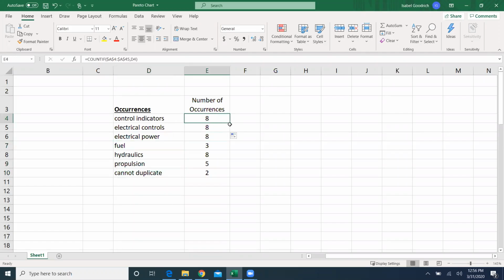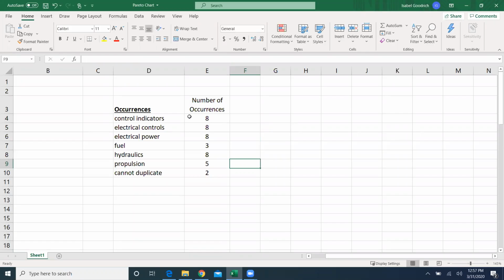What happens if I drag a formula across instead of down? When I drag it down, the number wants to change. The number's the row indicator. When I drag it across, the column indicator wants to change. So what's going to happen to D4 if I drag it across one cell? Well, D becomes E, and if I kept going, it would be F, G. But now the row doesn't change because I'm not dragging it down rows. I'm dragging it across columns. But again, I put those dollar signs in there, so A4 and A45 are fixed. They're not going to change.